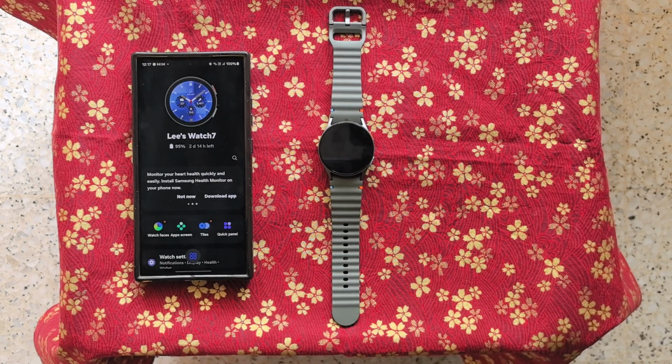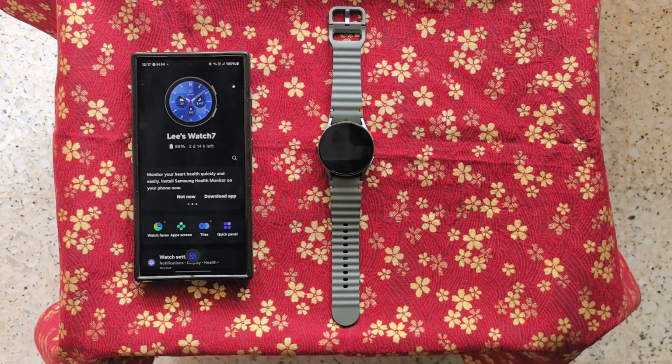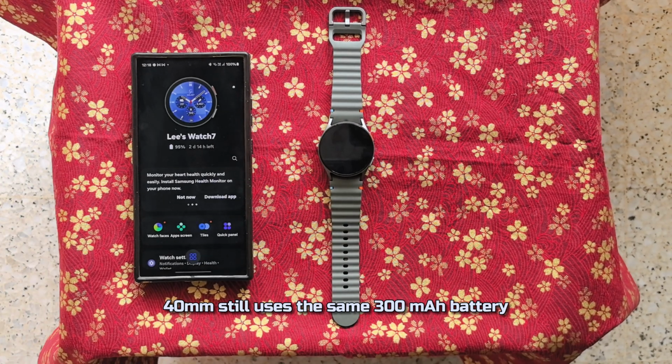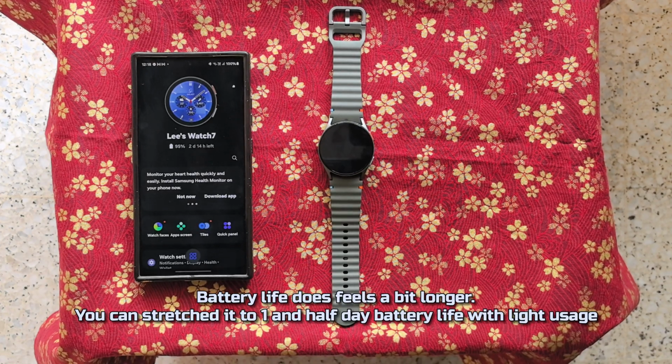Next up, let's talk about the battery life on the Galaxy Watch 7, primarily this 40mm version. If you are wondering what the battery size is, it's still the same 300 milliamp battery. There's not much of a difference in battery size. However, battery life is noticeably a little bit better compared to the Galaxy Watch 6 series, thanks to the new efficient chipset, the Exynos W1000. But just a bit better.